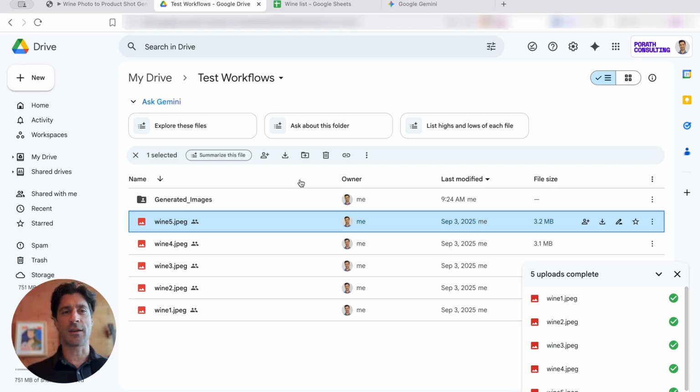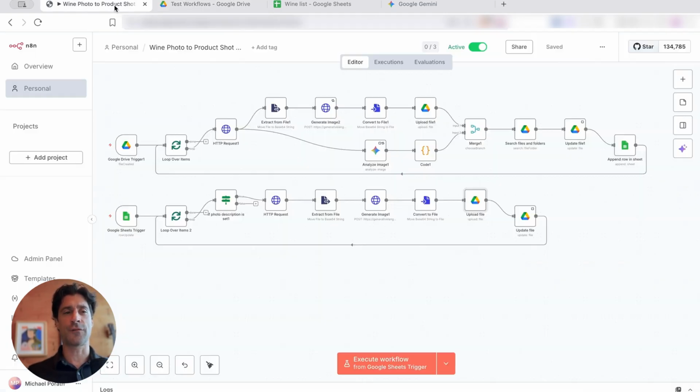Let me just show you how I connect Google Drive, the spreadsheet, and the image generation with AI into a workflow that does everything automatically. For this, I'm using a workflow automation tool called N8N. You can think about that as a process orchestration system that takes data from one system and prepares it for the next one. I'm not going to go into too much detail, but essentially the two things that we saw, creating the first image and creating the second image with the nice scenery, are two separate workflows.